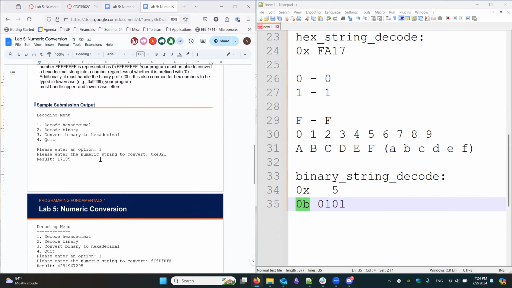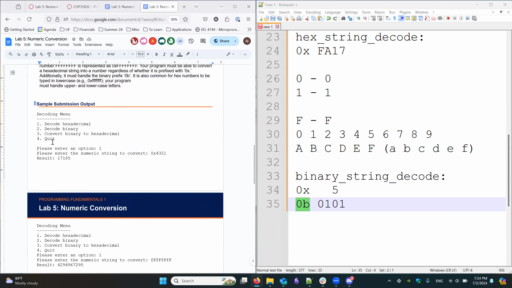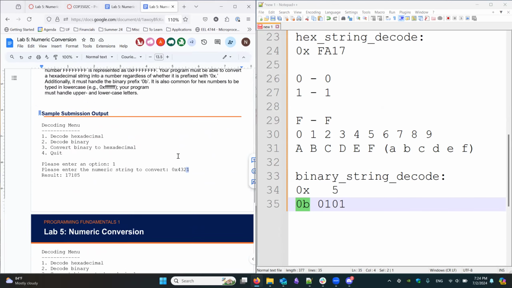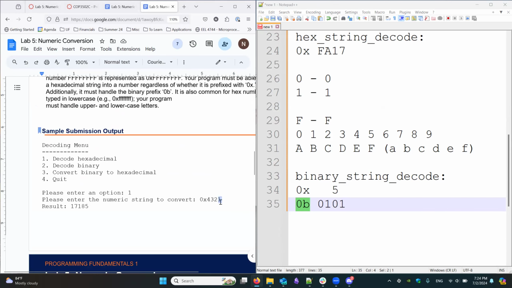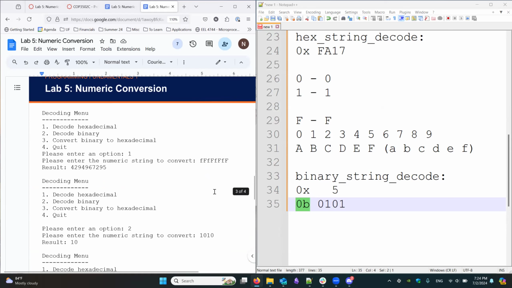So I guess let's look. First example, decoding hex. All you're doing is taking the actual value of the hex number. So you could do this in any way that you want. You don't need to do it in one specific way. But it might be easy for you to convert this into binary and then convert it into decimal, just because you know that the property of hex is that every single digit in hex corresponds to 4 binary bits. So that might be easy.